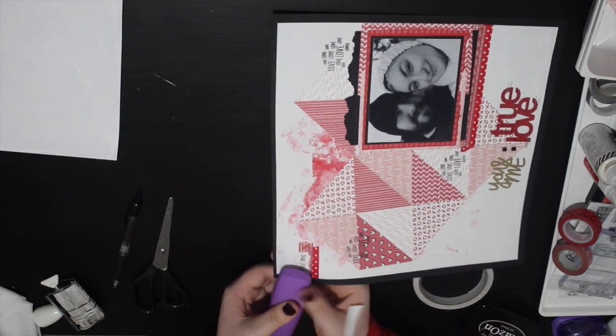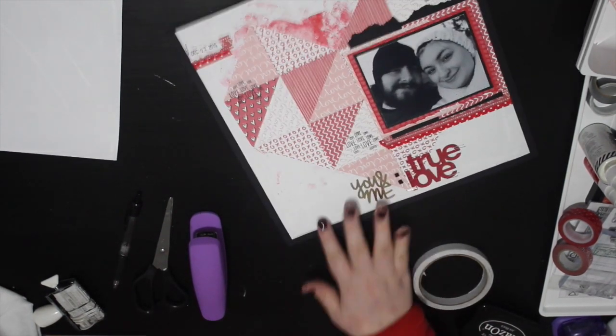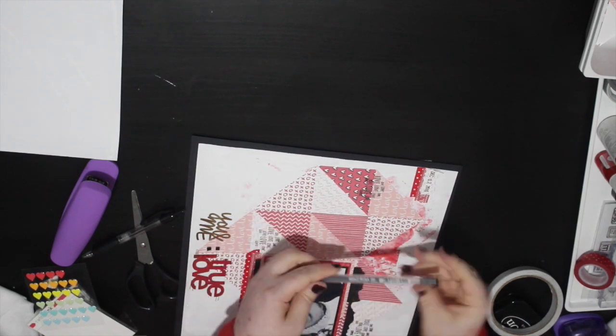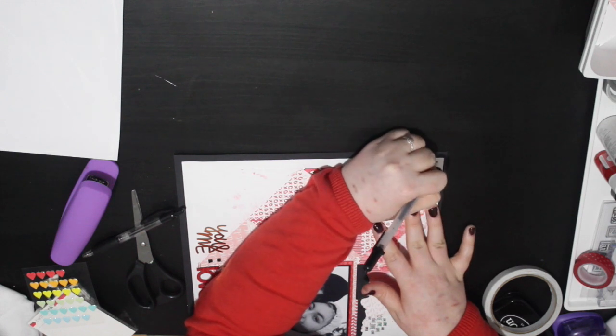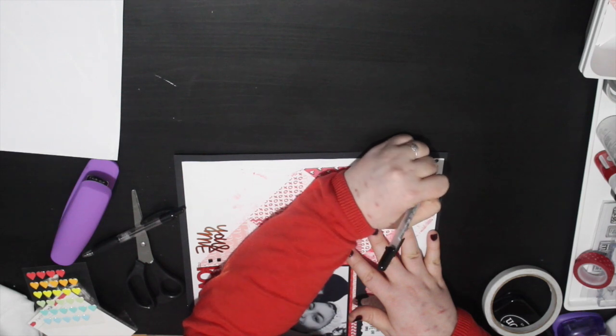I'm just then going to staple that on as well to continue the theme from the True Love acetate at the bottom. Now I'm using a jelly roll pen just to write Santa Fe at the top of where I've put the date. I do like to add a little bit of handwriting to most layouts as I find it gives it a little personal touch.